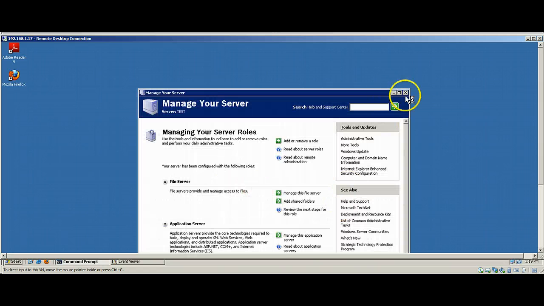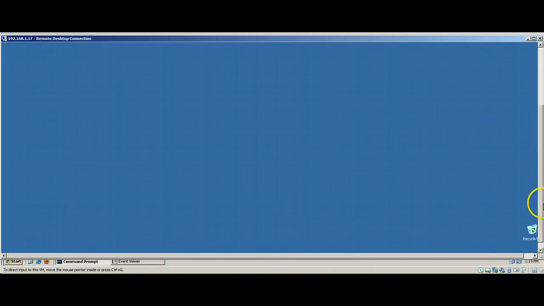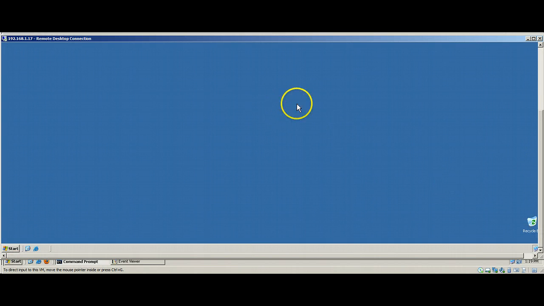Okay, we've gained access, and so we need to do a few things to clean up after ourselves. One of those is going to be to clear all the logs in the event viewer, but we don't want to do that until we've actually logged off of RDP.